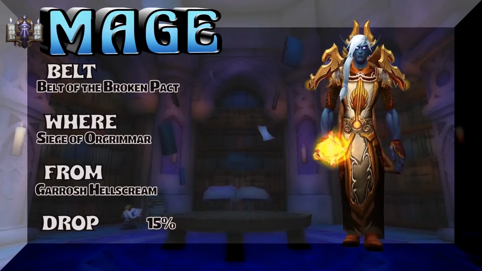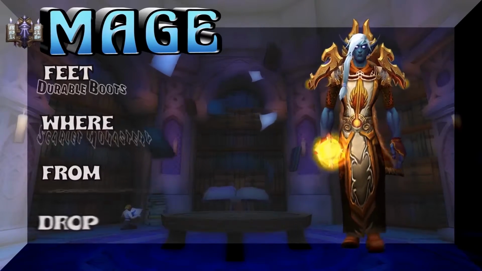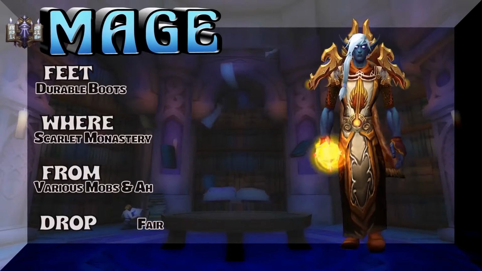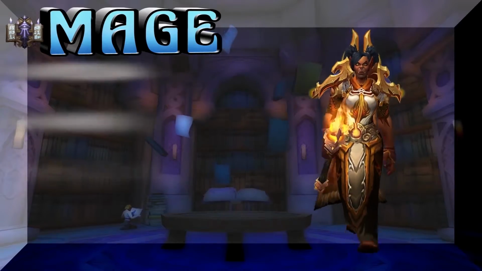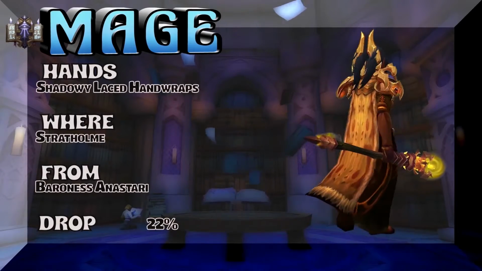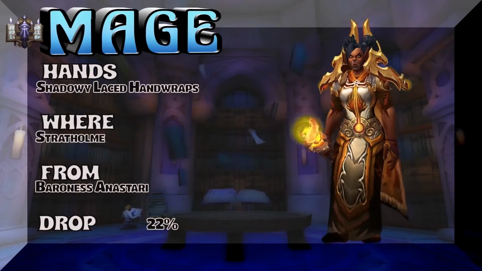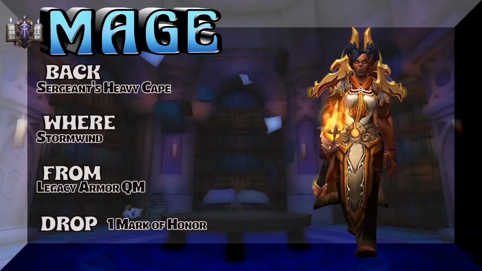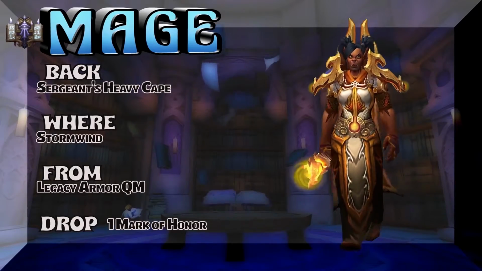Next up, the boots, which you could farm. You could farm these if you want, straight out of Scarlet Monastery. Do it over and over again, or just buy them on the auction house to get those kind of golden reddish, durable boots. So a few lookalikes, so check Wowhead for that. We have a Lady Orc showing you Shadowy Laced Handwraps from Stratholme, Baroness Anastari, 22% drop rate to pick up those kind of brown and gold hands. Sergeant's Heavy Cape, Stormwind, Legacy Quartermaster, I believe that's Alliance only, but you can find other brown capes to match this if you're Horde, so that's not difficult.